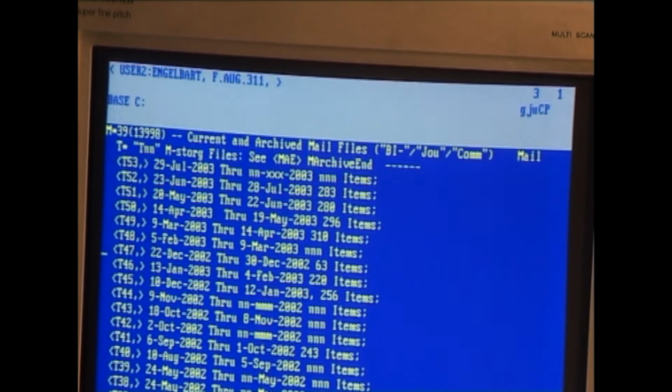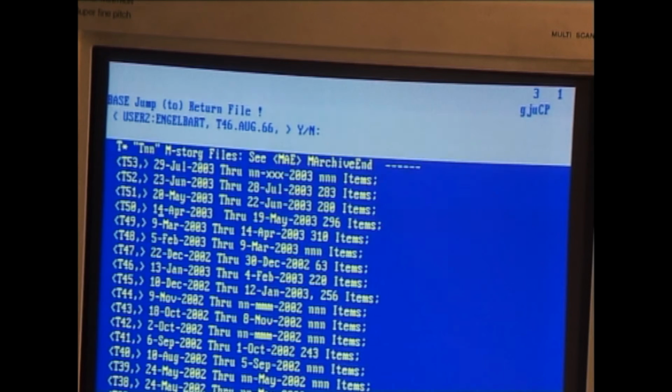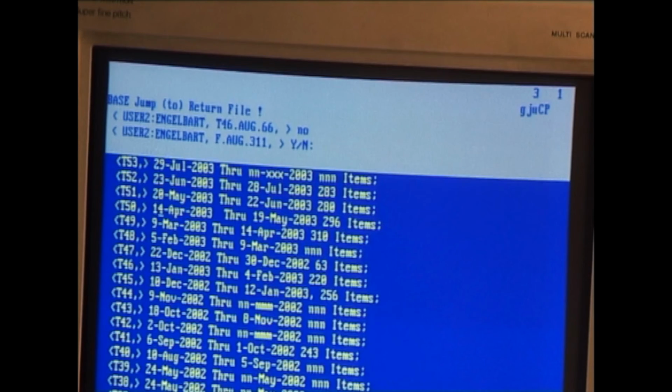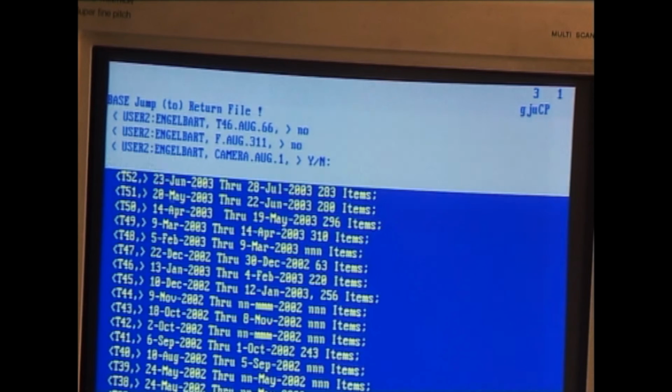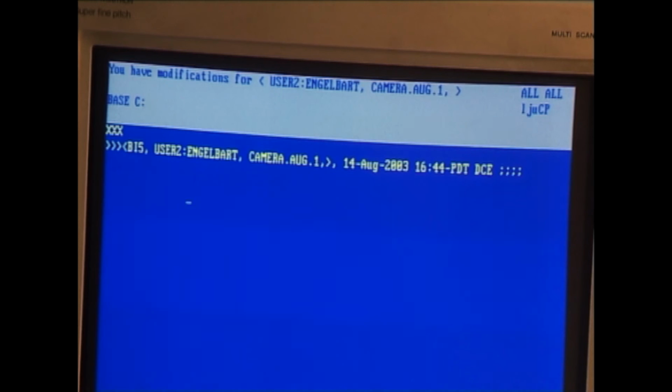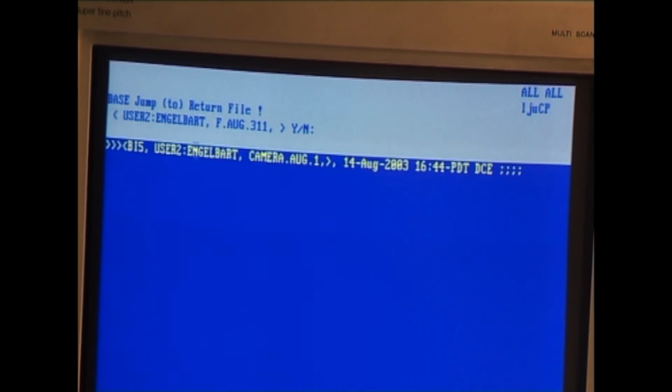So I'm just thinking maybe it's better to use a document rather than an email file as an example. Yeah, that's what we were looking at before. I think that might be a bit clearer. If you go back to do that again. Right. And so I'd say, go back to jump return files. Was it that one? No, it wasn't that one. Was it F? No. Was it camera? Maybe it was. Well, let's try. No. So we go through that again.